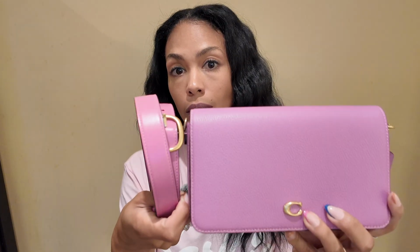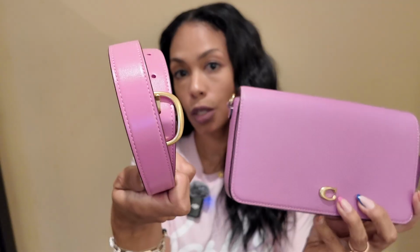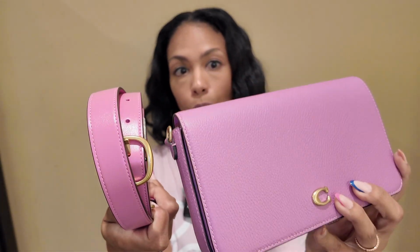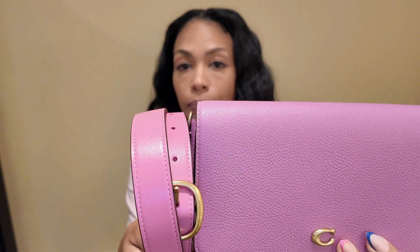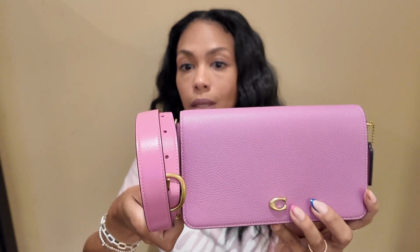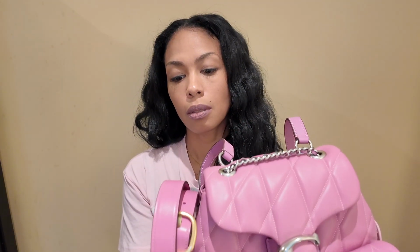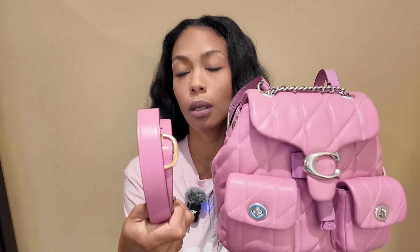These are both fuchsia, and as I mentioned earlier, different types of leather take the color on differently. Very different to me. This is the crossbody strap from the Tabby, and this is the Mila crossbody in the full grain pebbled leather. So the difference is unmistakable. And then this is the Tabby backpack. These are more similar, but there's still a difference. Like, I can see that this one has a little more purple in it than this. This is giving more of a Barbie pink vibe.